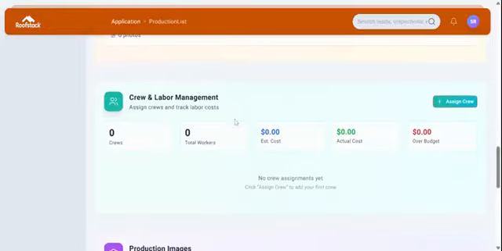Crew and labor. This is one of our awesome features that we just added to the system here that I'm super excited about. So we've been asked if we can get a crew portal, so that way the crews can actually upload photos instead of having to use another third-party app and spend more money just to take photos, right? That doesn't make any sense. To spend $30 a user just to take photos? No, we don't think so either. So what we have here is a failure to communicate. No. We have the labor and crew management.